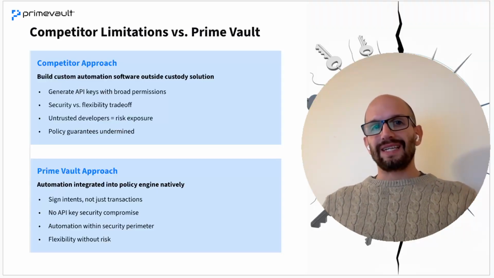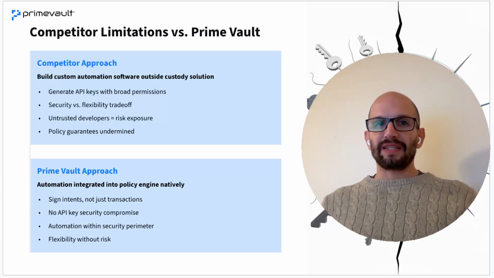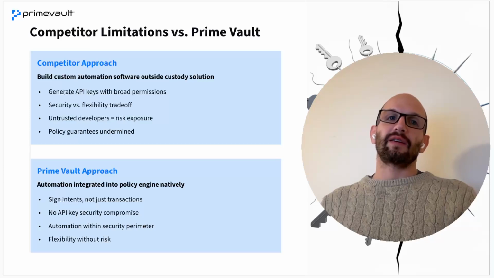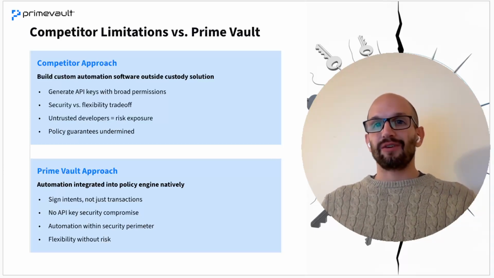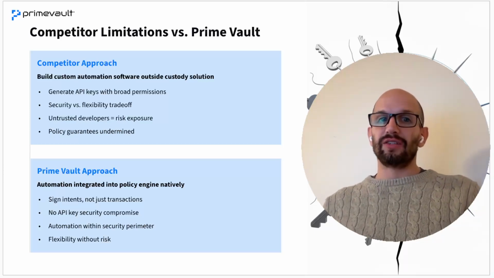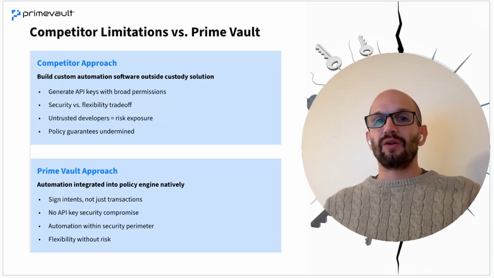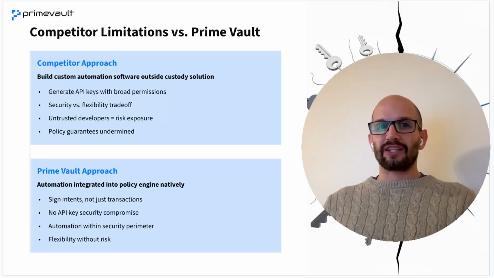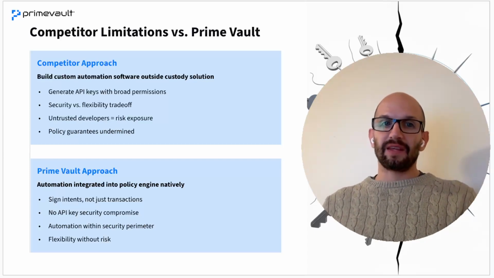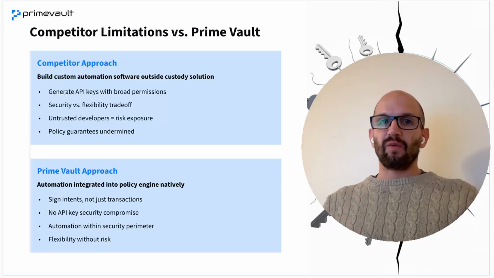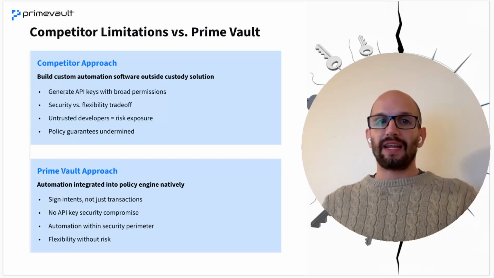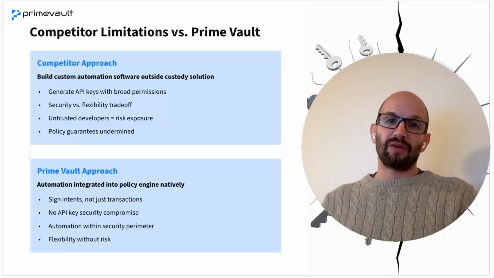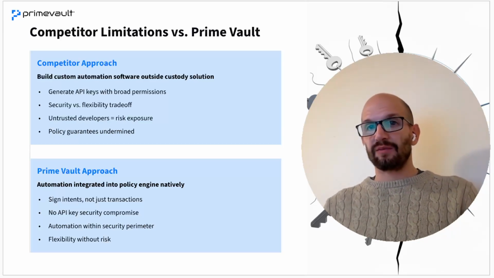And in particular, what it does is it makes things much more secure compared to our competitors. So, for example, if you use some of our competitors and you want to do these things, essentially you would have to build your own software to use API keys that produce transactions on your end and then submit them. And so now you're left with this challenge of, well, what policy do you impose on that API key? You could impose a policy that says the API key can do whatever it wants. That's obviously the most flexible thing.